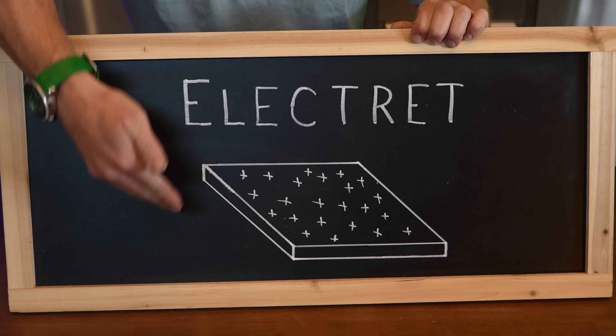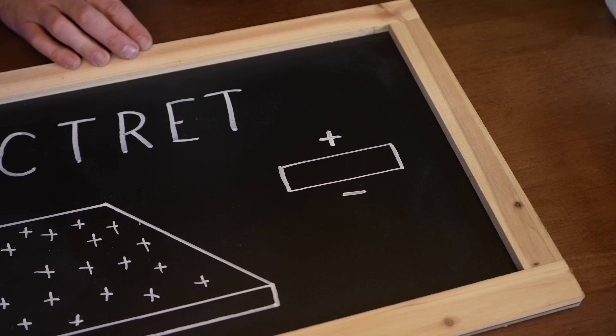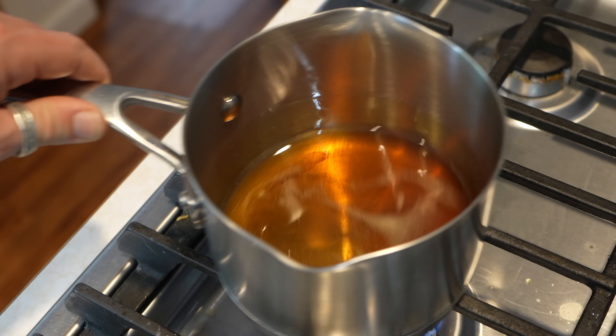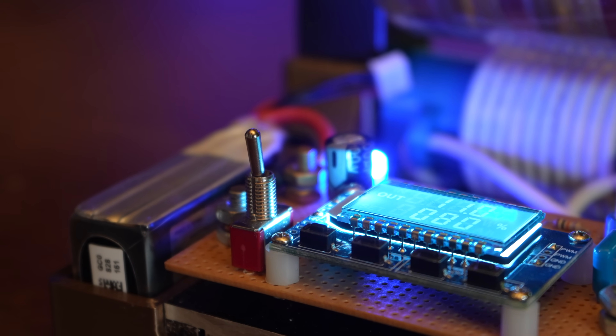Electrets are materials which can retain a semi-permanent electric charge, much like how magnets hold a magnetic field. Whereas a magnet has a north and south pole, these have a negative and positive side, meaning they produce permanent static electric fields. And we're all familiar with what a static electric field feels like. An insulating material is melted, then placed between two electrodes charged to several thousand volts DC. Power is applied the entire time it cools and hardens, leading to a reorganization of charges within the material — most commonly, molecules lined up in chains of positive to negative, leading to an overall mass of charged material with a positive and negative plate. That's very similar to how magnetizing an object works.